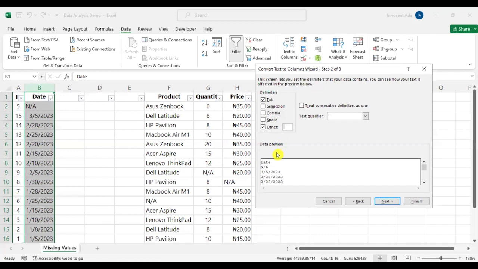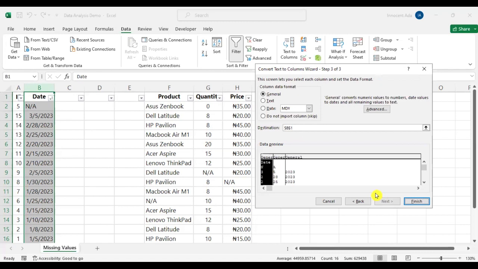While working on this, I recommend you always take note of the data preview section here. So now our delimiter is what? A forward slash. And once we do that, you see that our data is split by the presence of each delimiter. So we have the month, the day, and the year. All right. So then when this is done successfully, we click next. So this is very important because we need to state the destination where our separated values will be inserted.